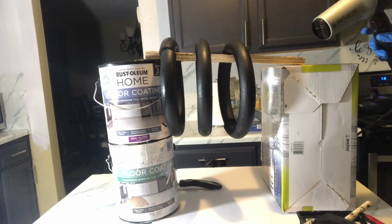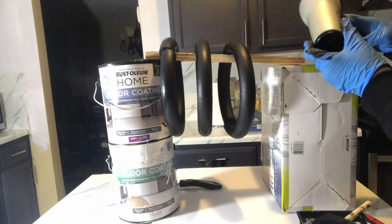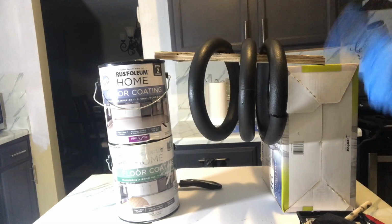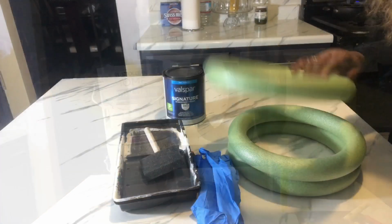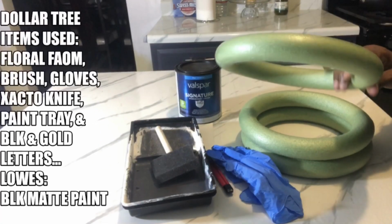And don't let me have to turn that high heat up on you. But guys, while you blow dry this, if you find that you have globs of paint on this, just rub it out, okay? These right here are gonna take your home decor up a notch.